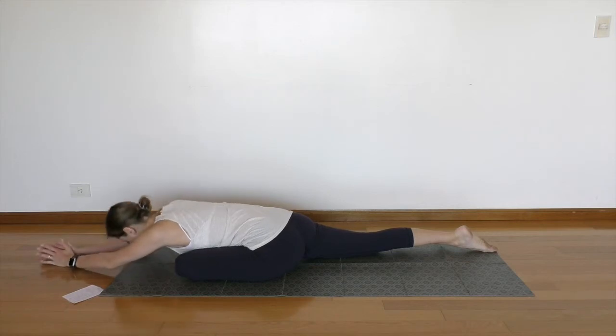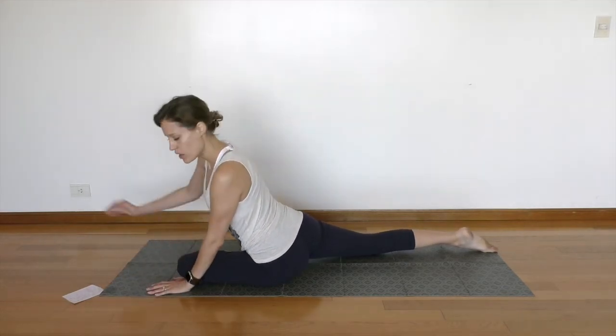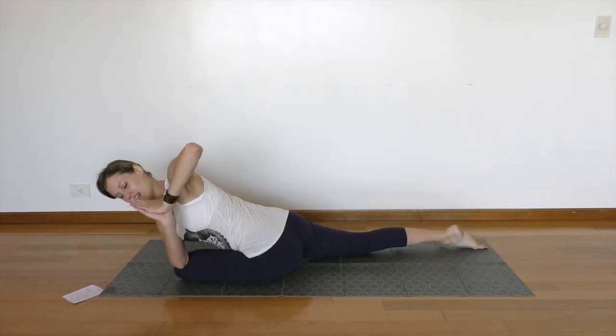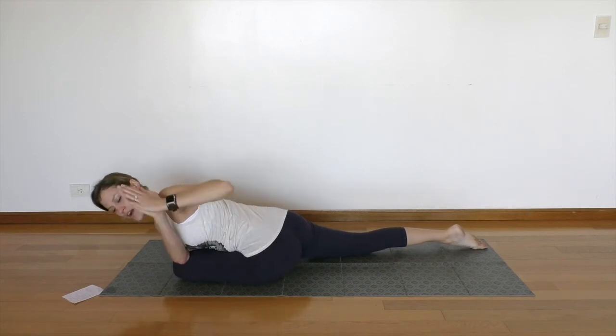With your next inhale, bring the hands up underneath the shoulders. We're going to come into that twist, so hook the right elbow over that left knee. Bring the palms together, try to lengthen the spine on the inhale, and as you exhale, just hug navel in towards spine for the twist. Try to keep this left sit bone grounded.